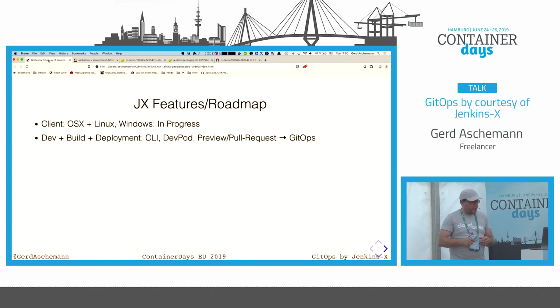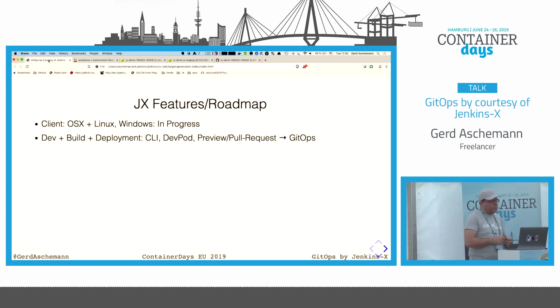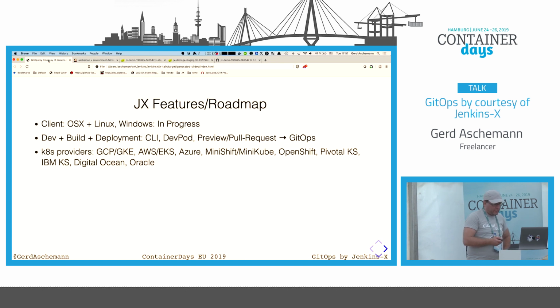We could have a small demo afterwards. It would take too much time right now. It sets up a build and a deployment pipeline. Everything is based on the command line tool, and it automatically issues pull requests for the respective environment. That's the GitOps process, which is implemented by Jenkins-X.